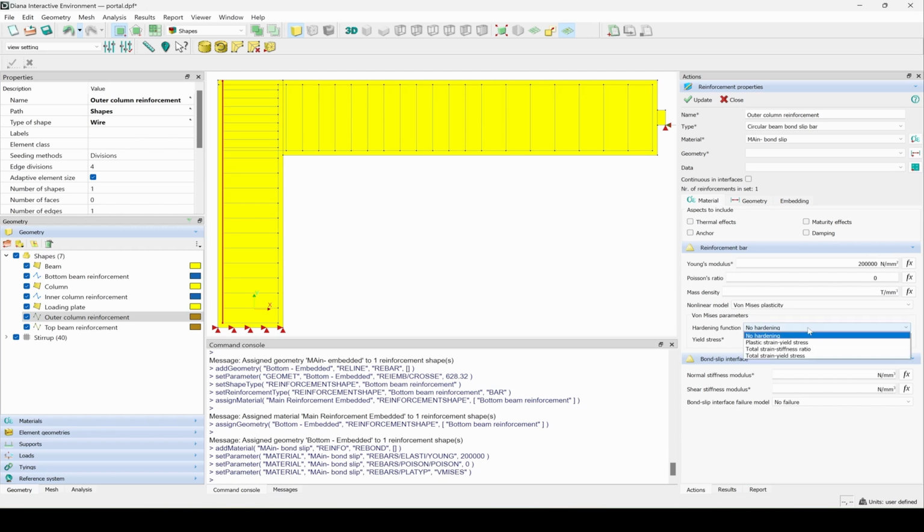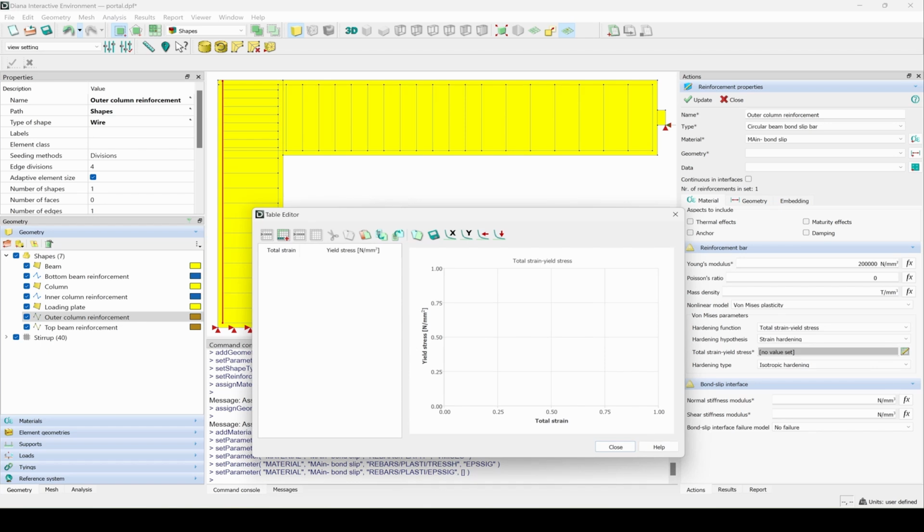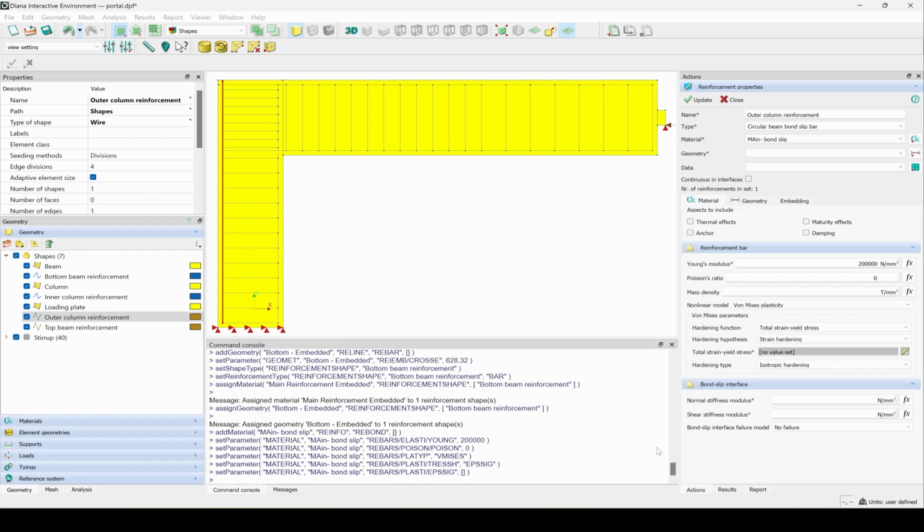And then for the hardening function, I want to select the total strain, yield stress. And also I need to define the diagram for the total strain, yield stress. For now, I just copy and paste from the Excel to the diagram.